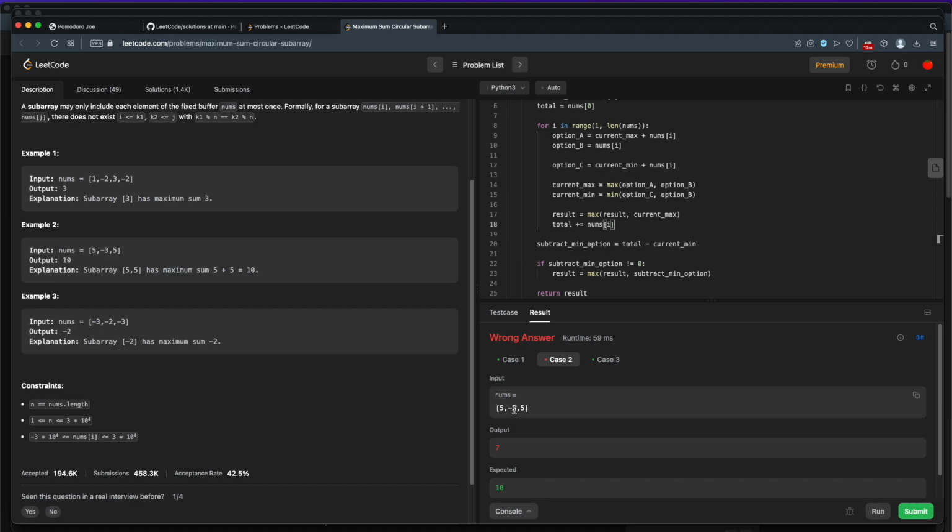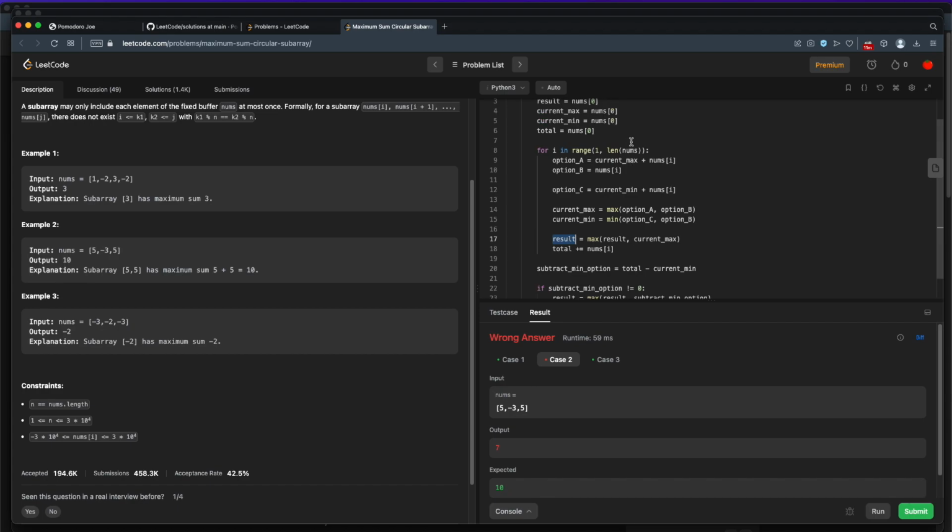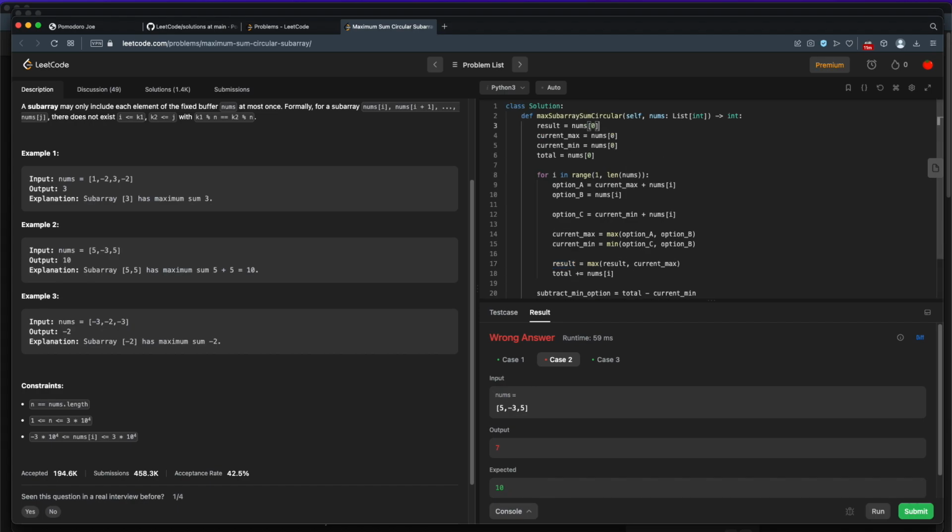What am I missing? Oh, I think it's because it's similar to how I needed to keep this result around, because the very first element isn't included in this current min. I think that's the problem I'm running into. So I might need to keep something similar to this result, except have a min result.